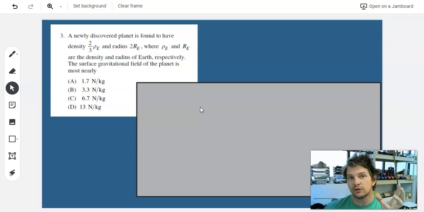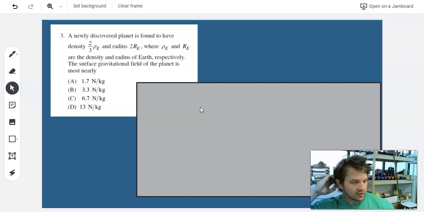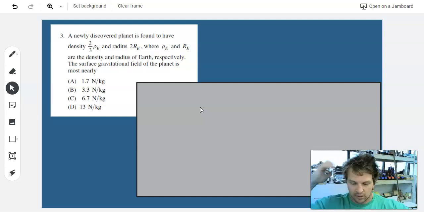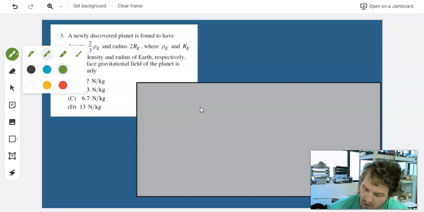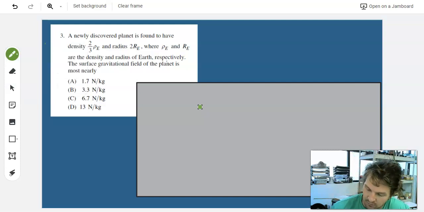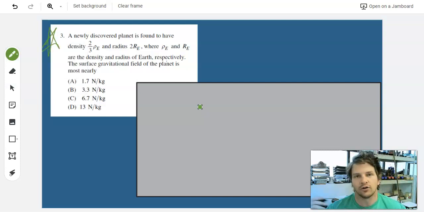So if you feel yourself wasting minutes on a single question, that's where we can get that little alarm in our head, and don't waste tons of time. All right. If it works, put a star next to it. Like if you need to skip it, mark it on your AP exam somehow. Put a star next to it. If on your answer sheet, put like a tiny little dot.